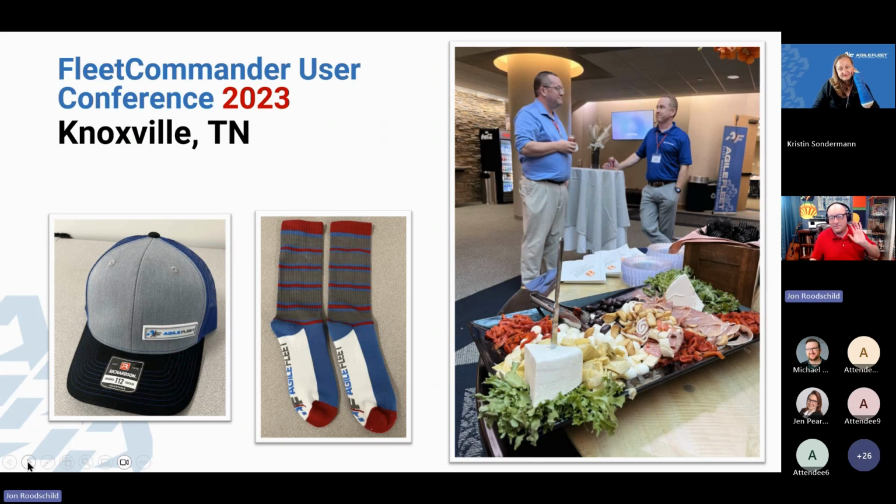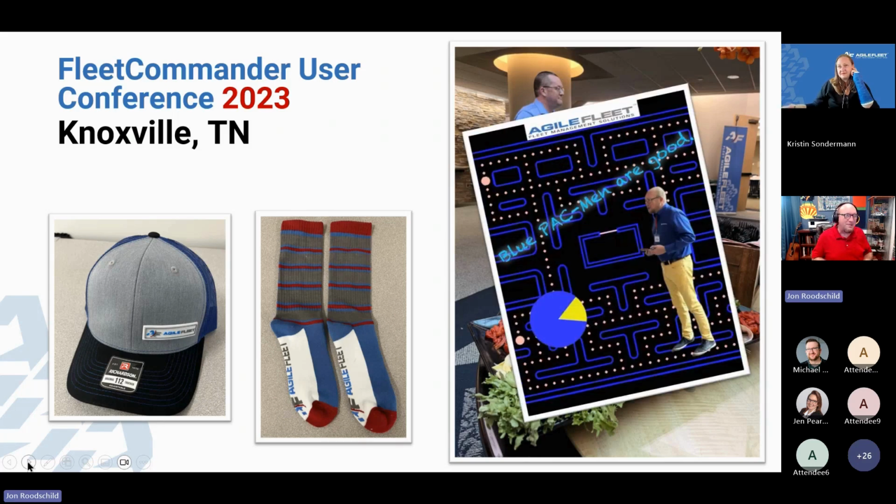Also, for those of you that were there, I'm just going to out myself again. That was the year of Blue Pac-Men Are Good. I'm not going to explain this to you, but yes, that is me in yellow pants. And if you come to this year's conference and you were not in Knoxville, Tennessee, I will explain to you what that was all about. It does deal with our maintenance module and kind of a theme of the Blue Pac-Man. That was part of that.